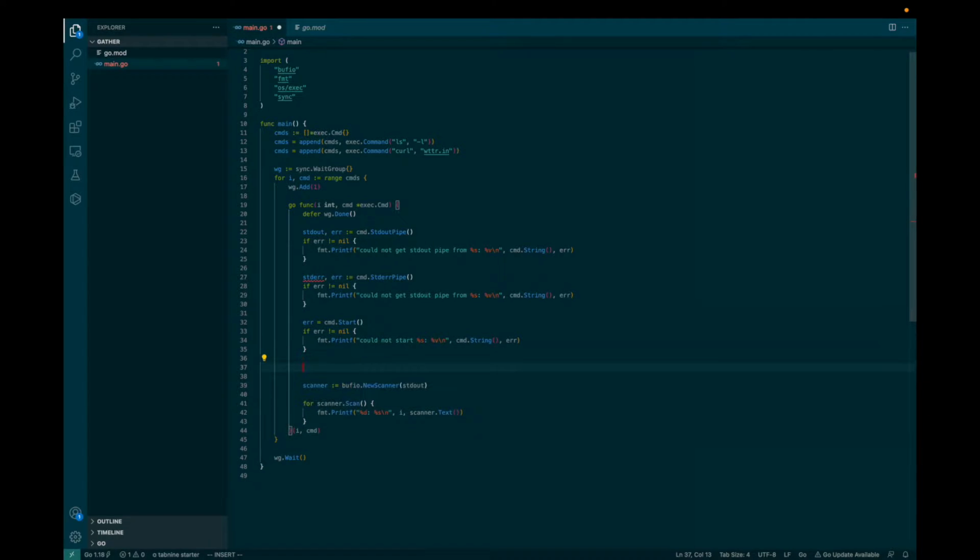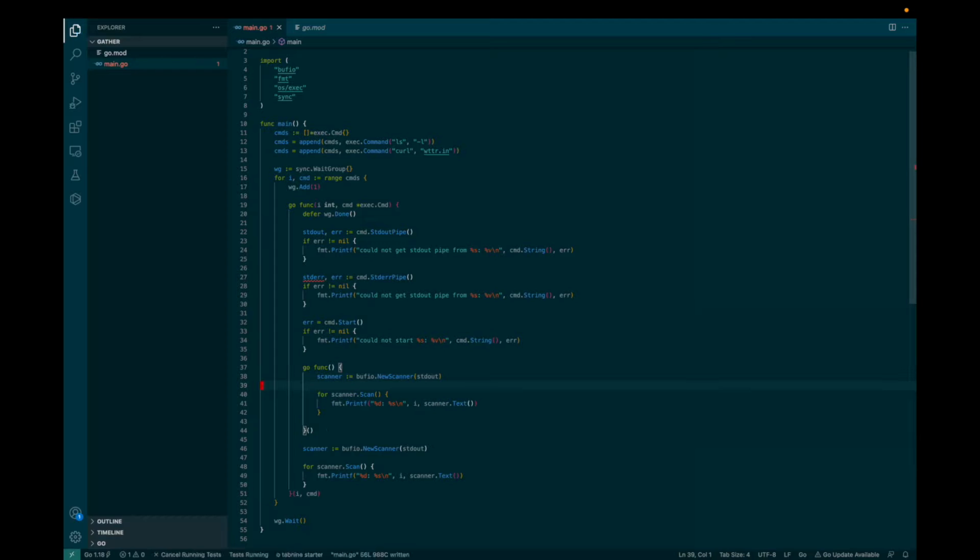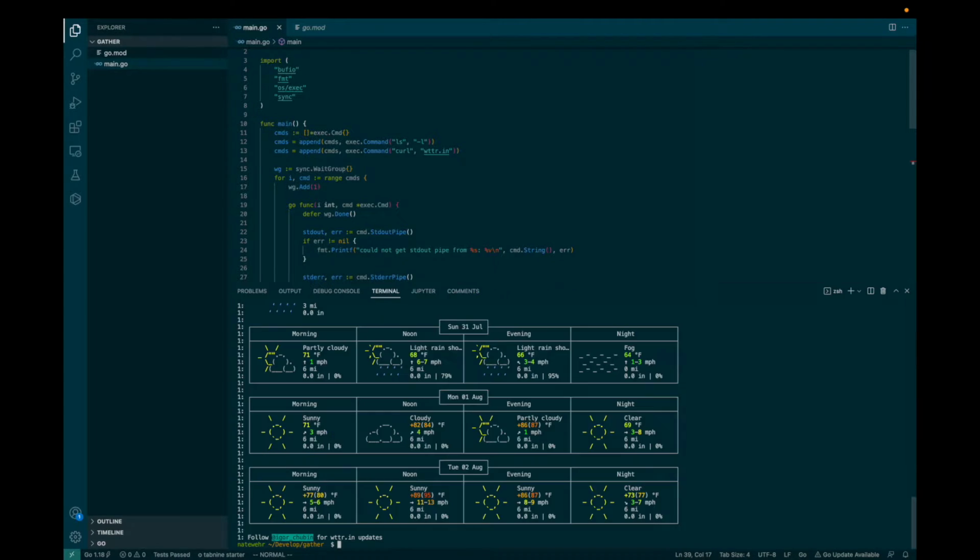So let's go ahead and put standard error in a go routine here. So let's call go func, and let's just grab this, put it here, and we'll put standard error there. And I think that should be sufficient.